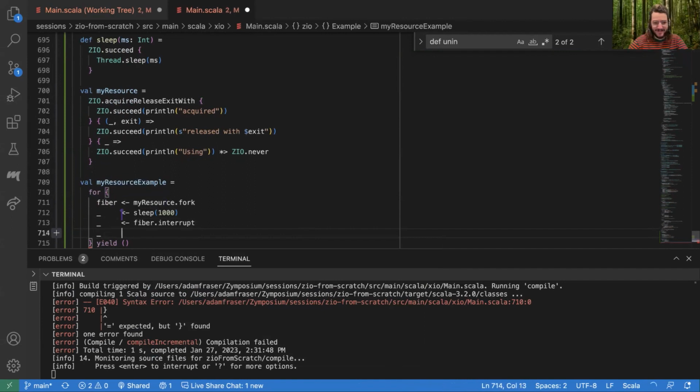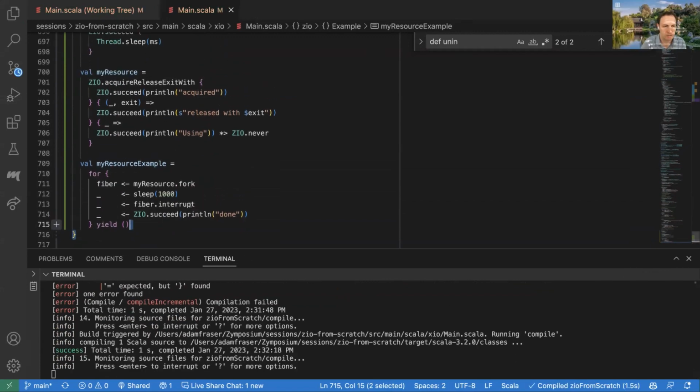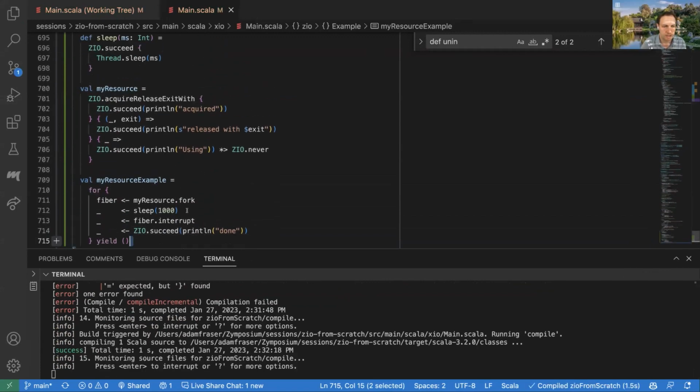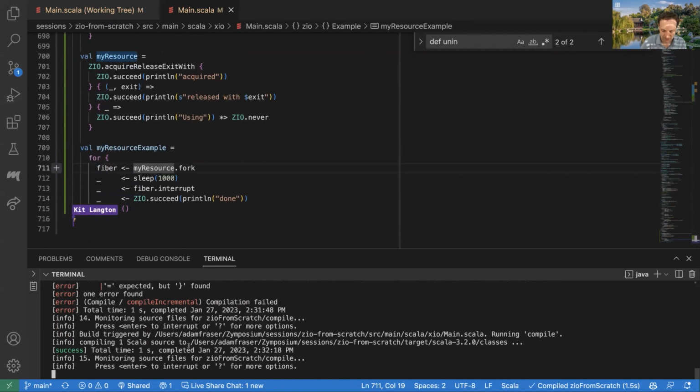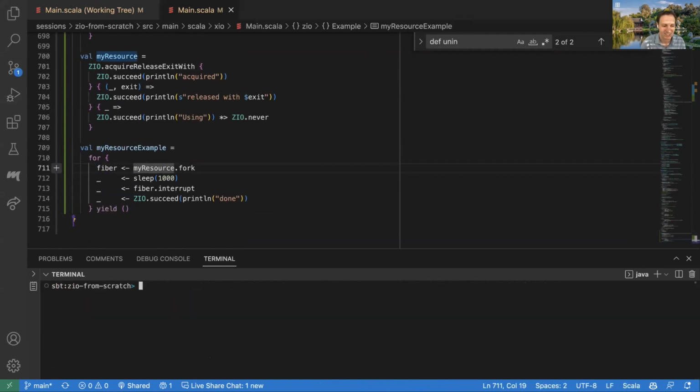Then print like all done. Cool. And if all of our little adventures here have worked, we should see that this is getting released. Otherwise, we'll have a fun little debugging session depending on how much time we have. Not today.